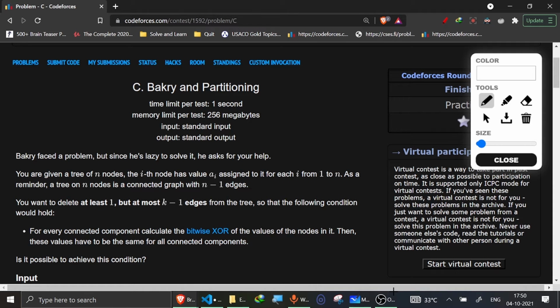So basically, I would start with question C because in A, B, and C only question C included some type of DSA and was not only a constructive thing, which Codeforces problems generally are. So I think C would definitely make you understand some things and would make you learn more. I'm assuming that you would have already read the question, so let me jump into the whiteboard and directly explain.